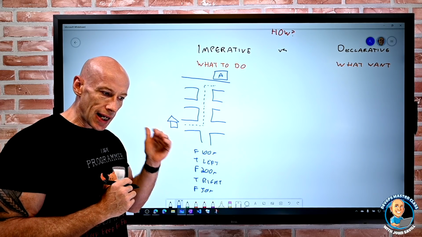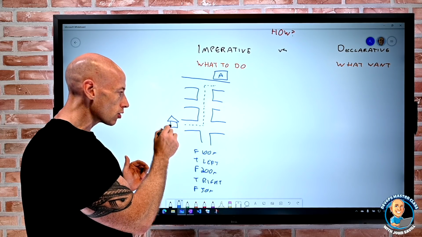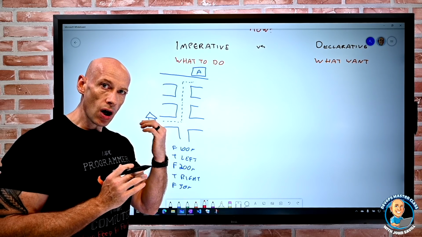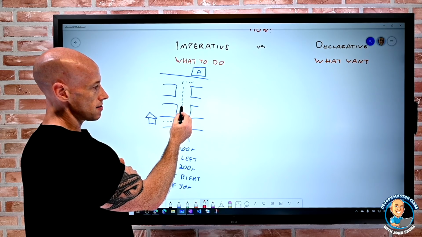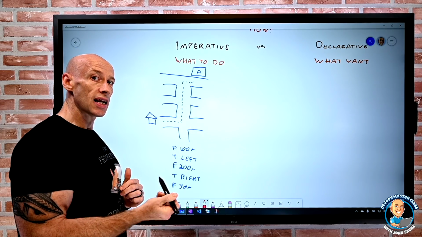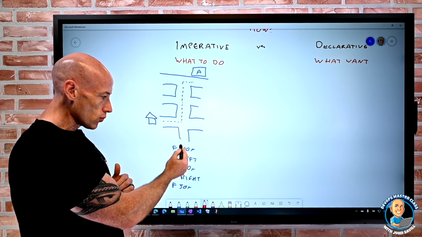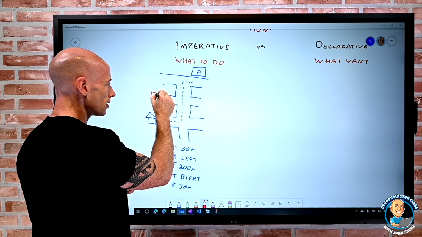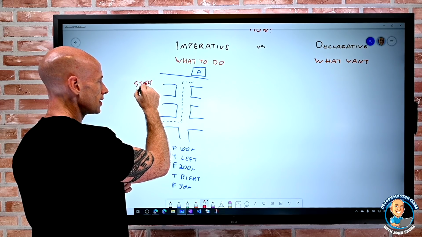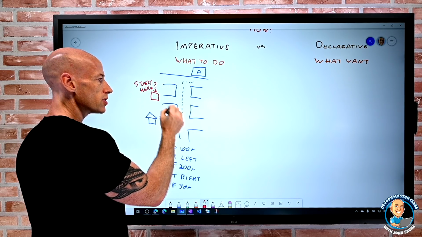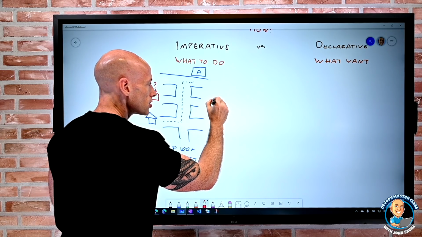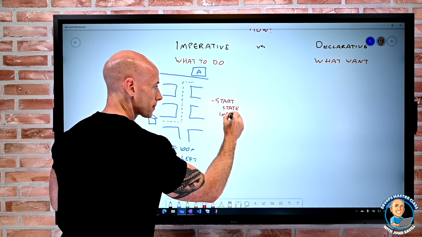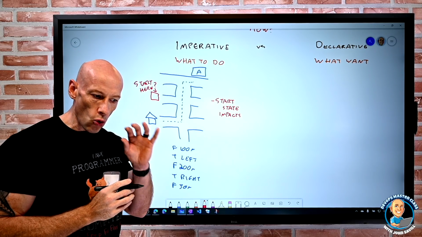If I always followed those particular steps, I'll always end up at that destination from this starting point. But there's challenges. What if it failed halfway through? What if I was in the car and it broke down here and I have to get a different car? Well, I can't just replay those steps because now I'm going to end up somewhere completely different. So what if my starting point has changed? Those steps don't work anymore. So my starting state impacts this. This only works if my starting state is always the same thing.